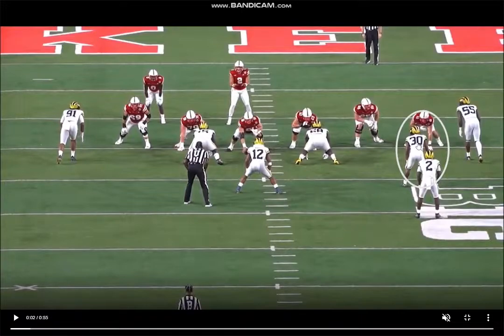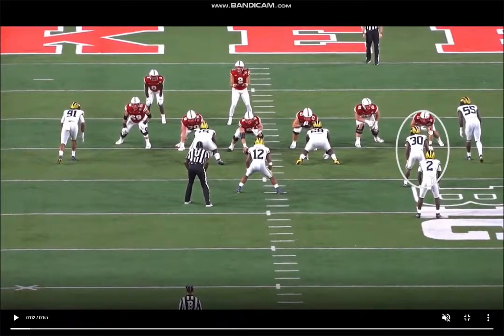Let's get into it. So here we got Daxton Hill lined up over the tight end. They're actually playing in like a zone type of match coverage. And once the tight end crosses his face, Hill has to chase him down. I really want to show this play just off his closing speed and recovery. His athleticism is super impressive, and it's the first thing you notice right off the film. He's super twitchy. He's got fluid hips. And let's just watch this play.